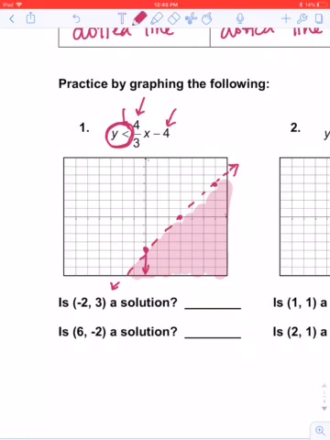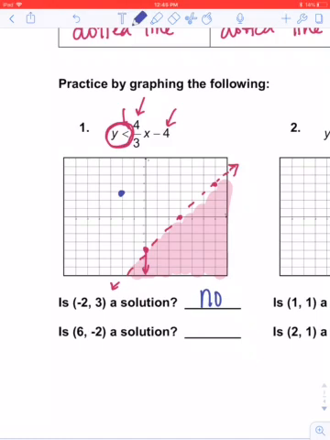So now, here's the big question. It says, is (-2, 3) a solution? So the way we use these graphs that we're making is by plugging in potential coordinates to see if they make the inequality true. Well, visually, we just tested on the graph. Is (-2, 3) a solution? Well, I go to (-2, 3), and I draw that point. You want it to be in the shaded region. So the answer here is no. That's not a solution to this graph, or this line.